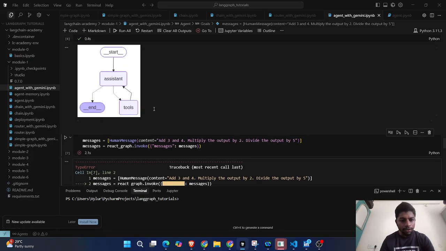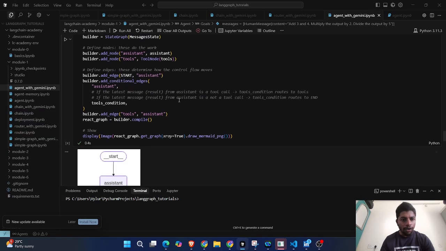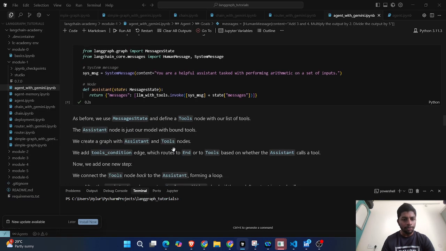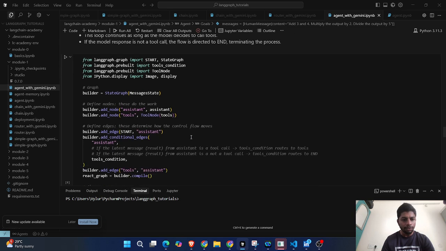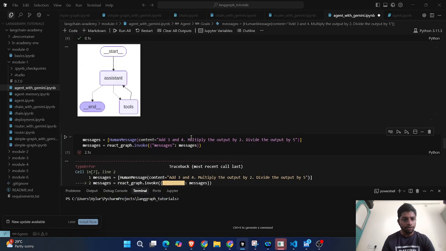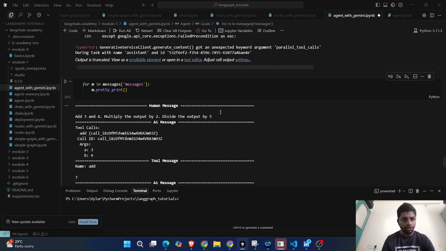Invoke what message? Did we change anything? I don't think so. State graph, add nodes, tools, assistant. The top one we did, and after that this one. This one is done. After that this one.